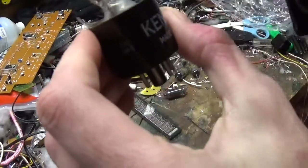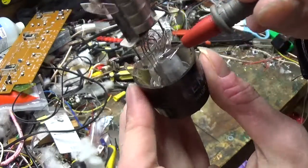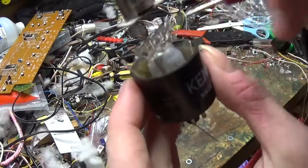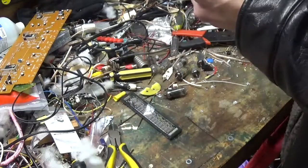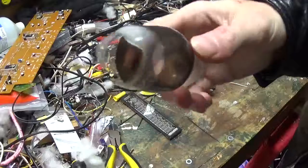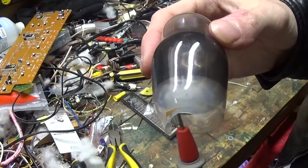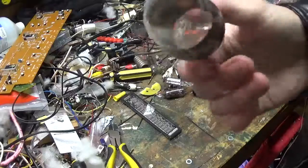Okay. Here's the hole where it actually sucked in. It's a little nub, it goes all the way down. This is part of the getter right here. They would heat this piece of metal up and it would deposit on the side of the glass. In this case, down at the bottom. This is just some darkened paint that they put in there. But you see that chalky whiteness there? That was what's left of a getter material. And it's a mix of different deposits and silvers and metals and oxides and stuff. I don't know all that's in the formula.